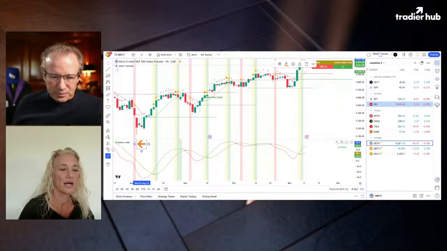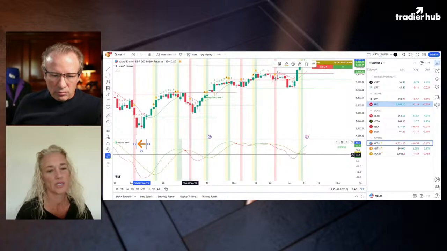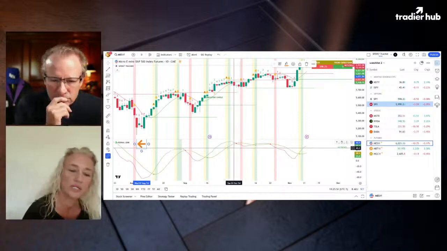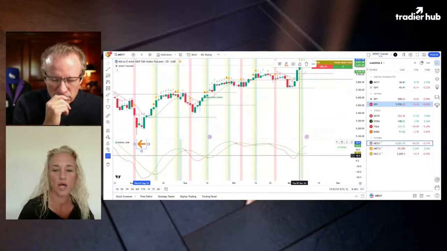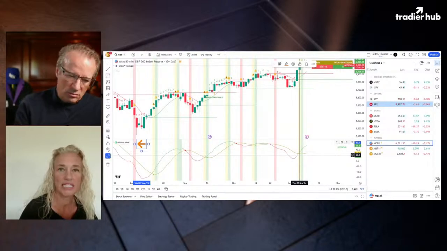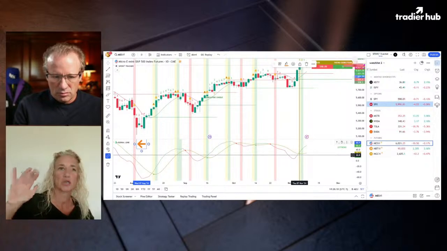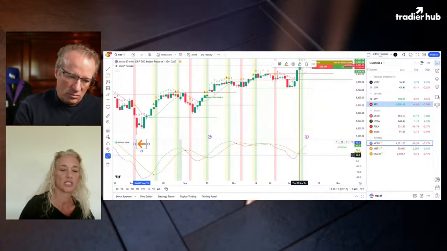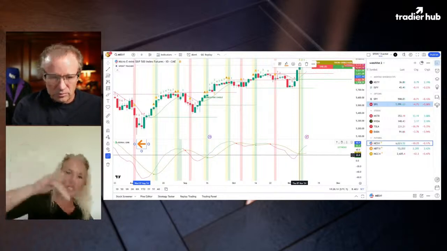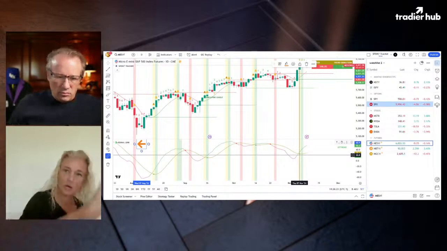So when we're in a downtrend, you'll see the signal line red. When it crosses the gold line, it turns green. And then when it crosses again, green to red, green to red. And you have these little dots when it crosses that gold line. If you remember from one of our older episodes, I talk about this signal line being a leading indicator. It's an oscillator to help you predict overbought and oversold conditions. So if it's in a downtrend and it starts to pivot and you get that green ball, it should now start to go into an uptrend.